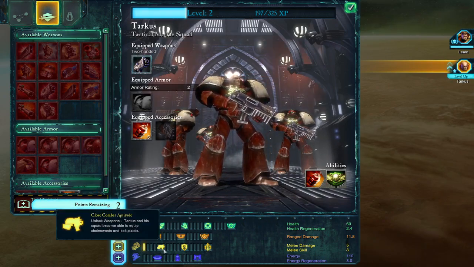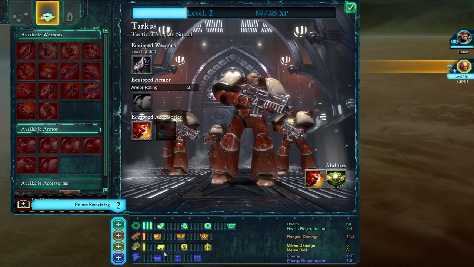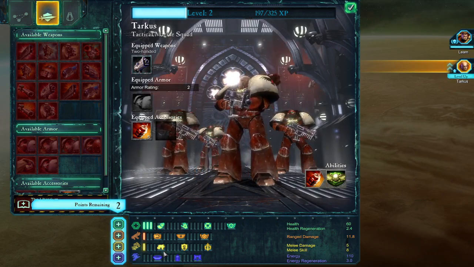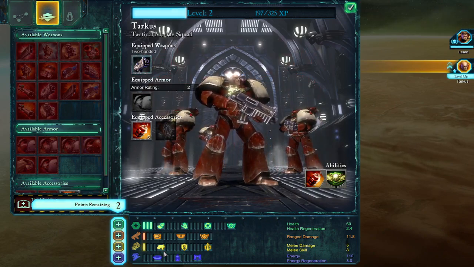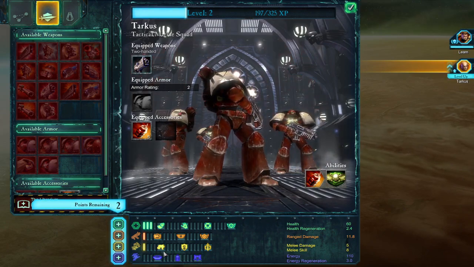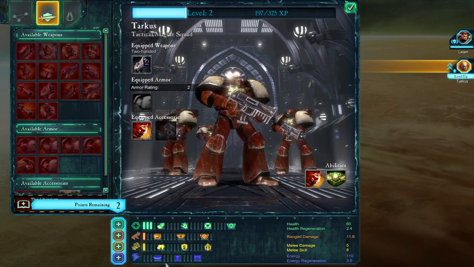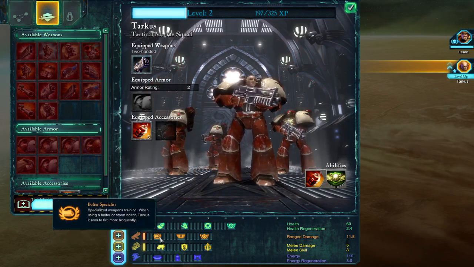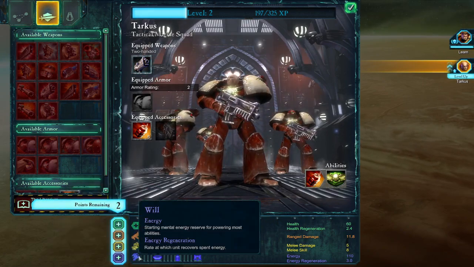Honestly, this is your dump tree. Each unit has a dump tree, because it's not their most optimal. I don't want to say meta or optimal, but as I was talking about with the Force Commander, he is naturally melee oriented. So tactical Marines are naturally oriented towards ranged. Focus on ranged and tactical early on.